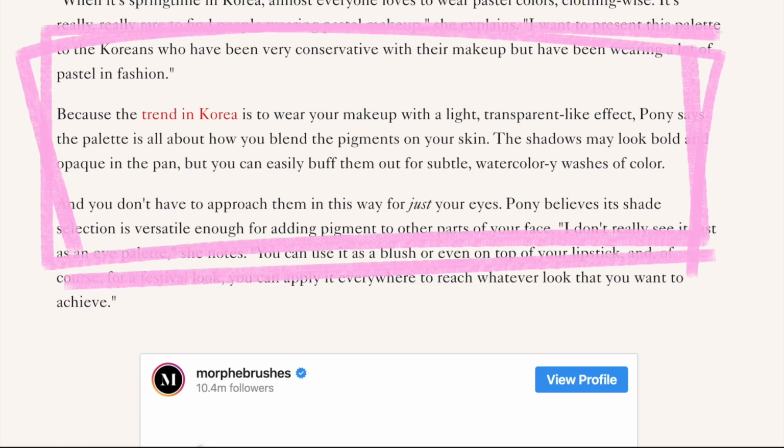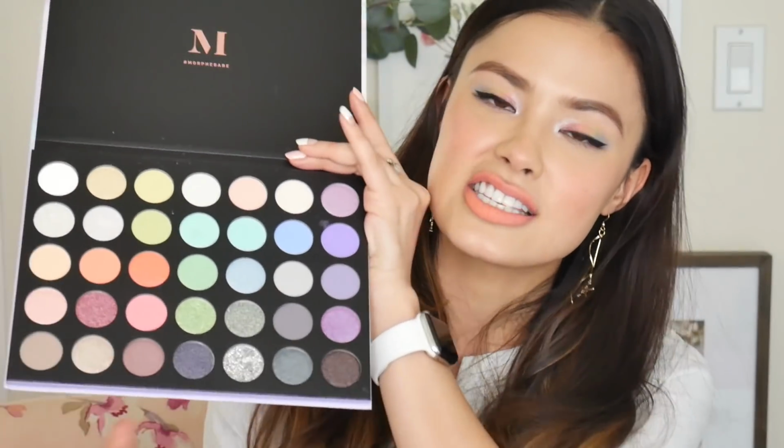So I'm actually really excited about the colors in this palette and playing with them because I'm realizing I don't have a lot of colors like this. So like I said, this is a good supplementary palette in case you already have a lot of neutrals and we all have brown tones or more earthy tones. This is something that I think is fun to experiment with if you're the type of person who likes to play around with color.